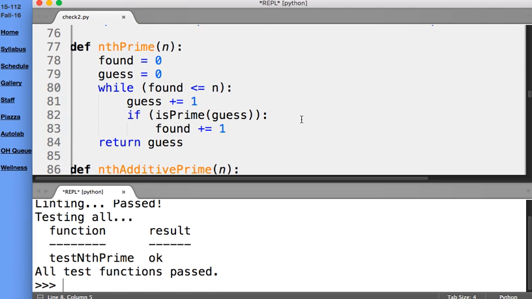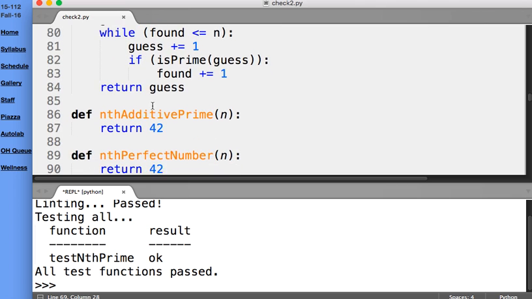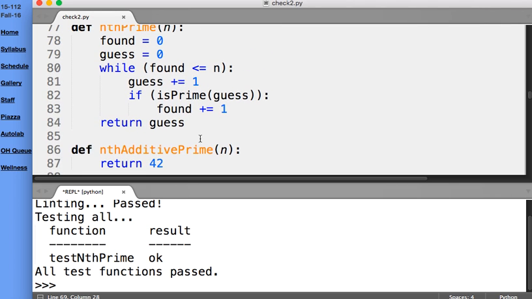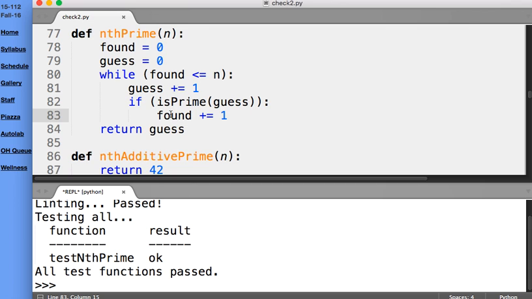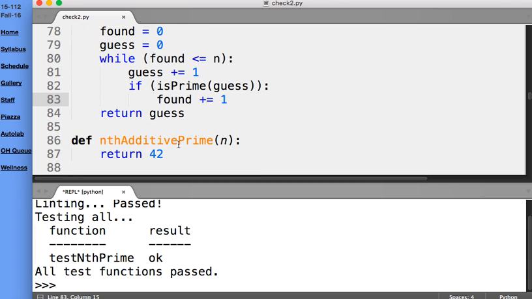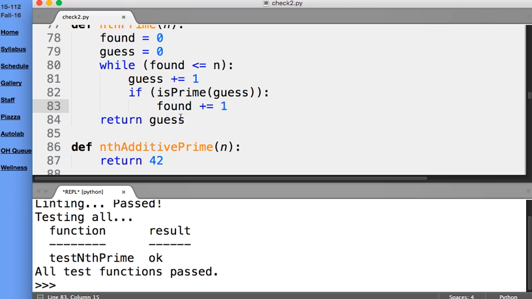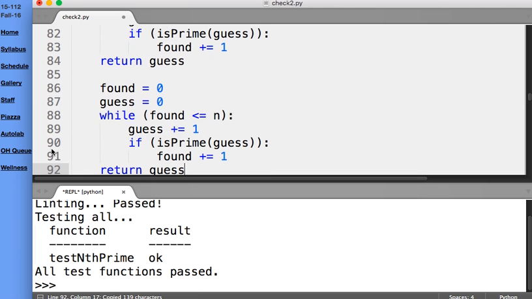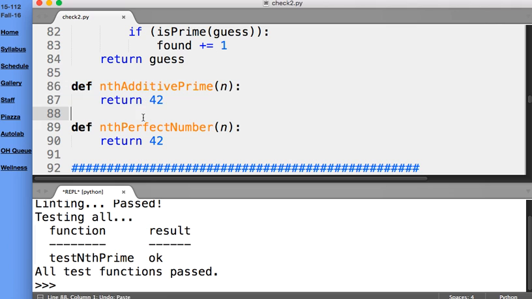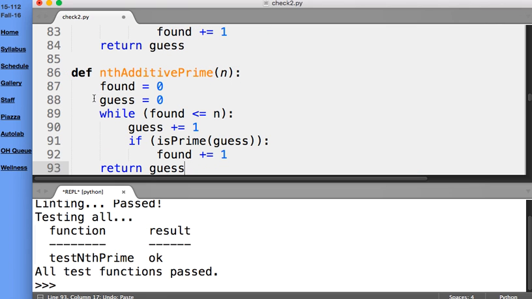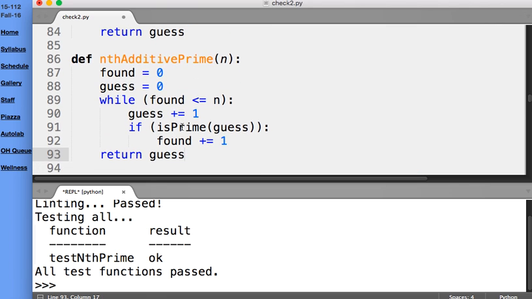Okay, here we are. We already have written nth prime, which you hopefully have just studied again. You are responsible for being able to write this very quickly and effortlessly, actually. We're going to do it over and over again. So nth additive prime is going to work suspiciously like nth prime. And while I'm copy pasting here for efficiency, you should be sure to understand every line of this and be able to reproduce this from scratch without the notes effortlessly.